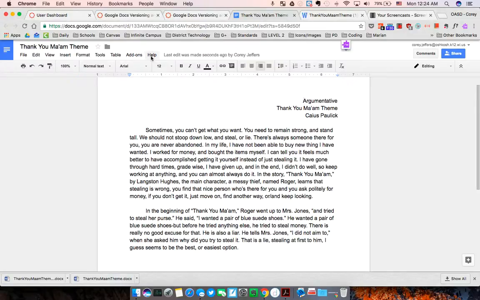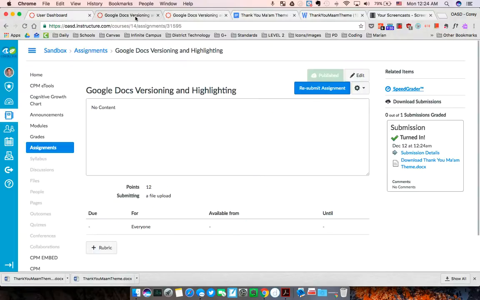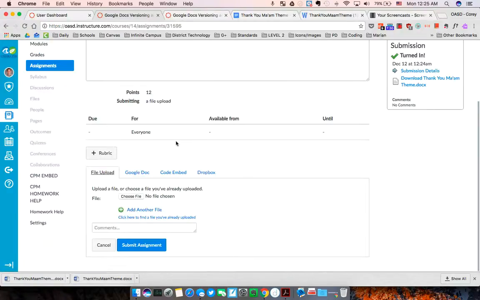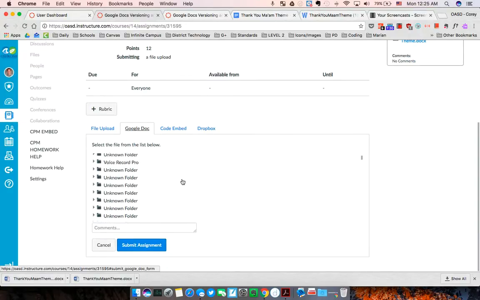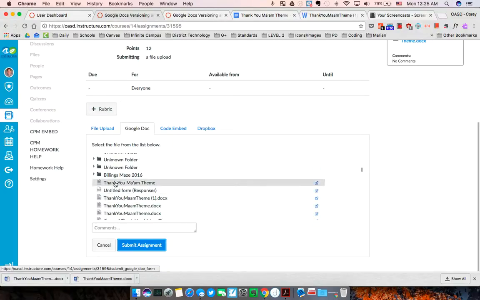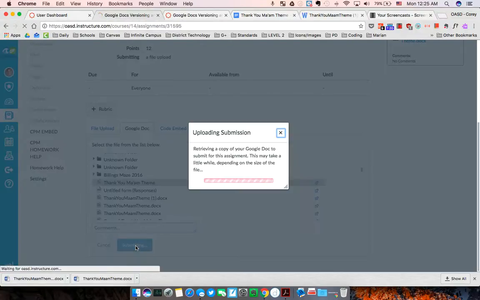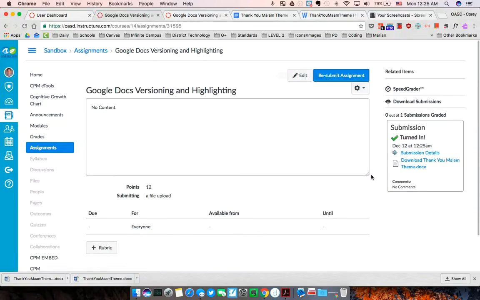What I could do as a student then, and I don't have to do any of the downloading that I had to do before for Google Forms, is basically just go over to Canvas as soon as you tell me to as a teacher. And when I get here, I go to Submit Assignment. I choose Google Doc. And then it opens up my Google Docs, or at least provides a list of my Google Docs. So I go into here and choose that Google document again and push Submit. And it will submit another copy of that.